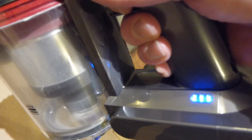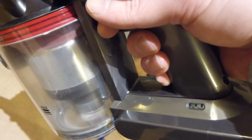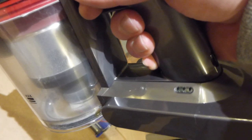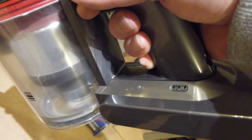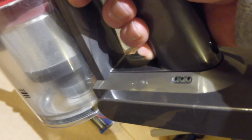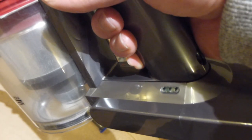Full battery strength. I never mentioned the battery meter on my previous videos. The battery meter on the V8 is a 3-bar meter, unlike the V6, which only has one little light. This cleaner has three, and the first one usually goes out fairly quickly, and then it'll stay on 2 bars for most of the time. Once your 1 bar comes on, you've got a few minutes left then before the end of power.